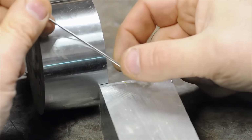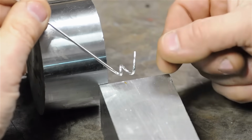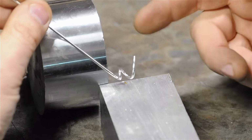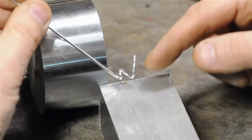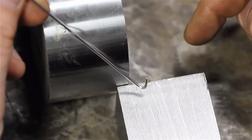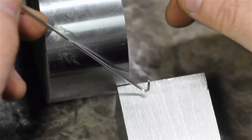For a certain size chip, that material that you're taking off is only going to be able to accept so much of a bend. Right? If you try to curl it too tight by going too fast or feeding faster, that material won't be able to sustain that bending and it'll start to break. So how fast you're trying to curl this chip has an effect on whether it'll break or not.